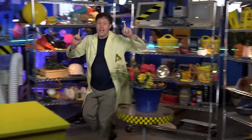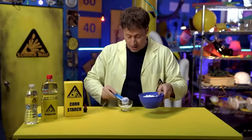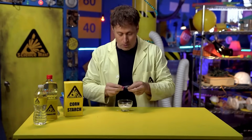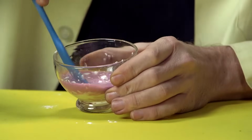But here's a way that you can make bioplastic. It's fully biodegradable because it's made of natural materials. The recipe is easy. 2 parts cornstarch, 3 parts water, a few drops of cooking oil, and some food coloring to make it whatever color you want. Purple, science purple. Mix it up and it turns into a paste.